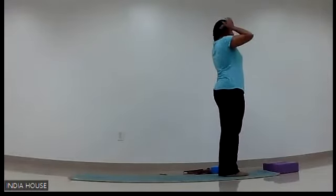Standing in Tadasana. Basic standing posture. Feet. Looking down at your feet. Is it looking straight? Look at your toes. Are they parallel? Feet pressing down on the mat. Abdomen coming up towards your heart. Heart towards your shoulders. Shoulders rolled up. Heart space open.